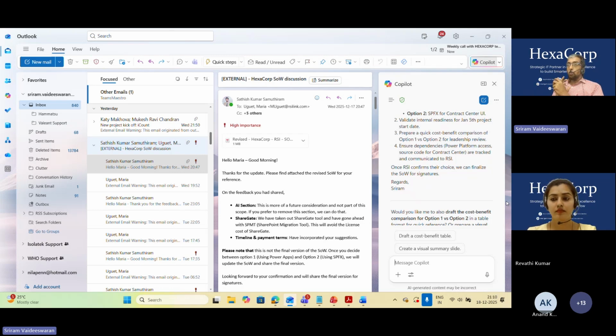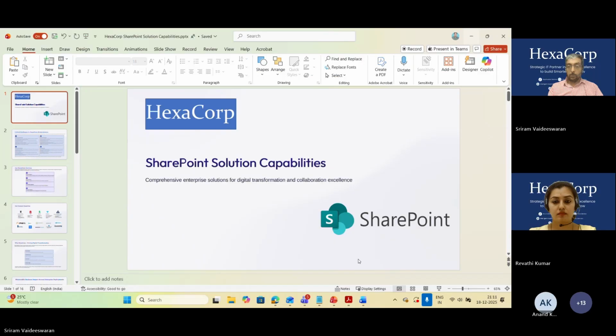Now let's move on to PowerPoint and see what Copilot chat can do within PowerPoint. Within PowerPoint, Copilot chat can reason over an entire PowerPoint presentation or a particular slide. So let me open a PowerPoint presentation that I'm currently working on. I want recommendations to make this pitch more compelling for an executive audience. So I'm going to ask Copilot to search the web for best practices on pitching to an executive audience and provide me suggestions. So let me do it right away.